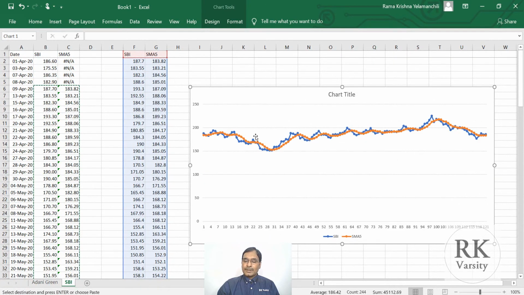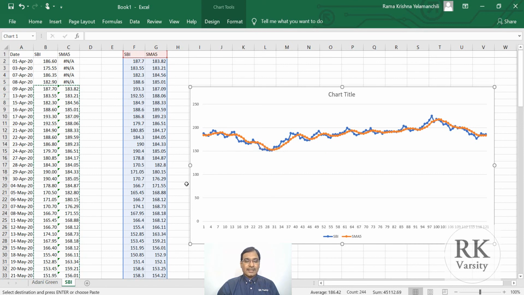Now you see here, most of the time the moving average as well as the close price are very close, in the sense at one point here and another point here. Here are only two places where you can see a clear indication of a buy signal. In all the remaining places, it is inconclusive. So this is another example where you may not be able to predict the stock price using a moving average. This kind of pattern you will see in stocks that are trading in a trading range, in the sense that the positive side and the negative side of the stock, the price increase or price decrease, is within a certain range. In those cases, the moving average may not give you a clear indication of a buy or sell signal.